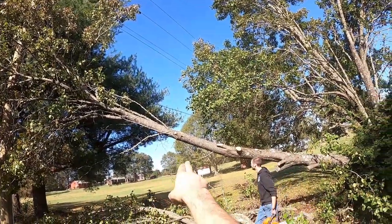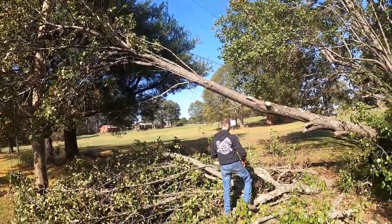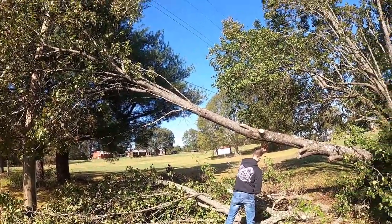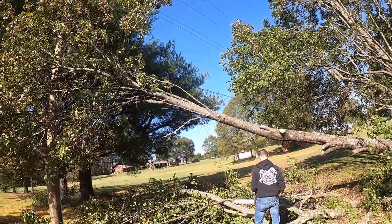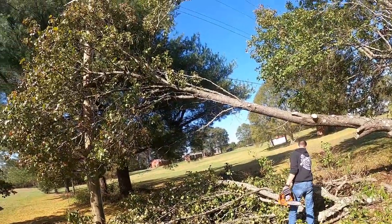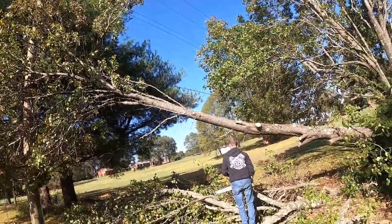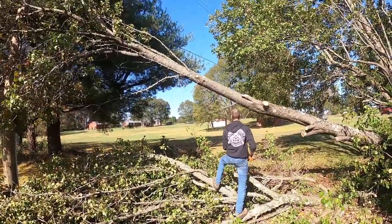Thinking if we cut it up over here somewhere, that should take most of the weight off the wires. We can't get up any higher. And we're down to one saw because the blue one over there won't work. So buckle up. We have no idea what's gonna happen.